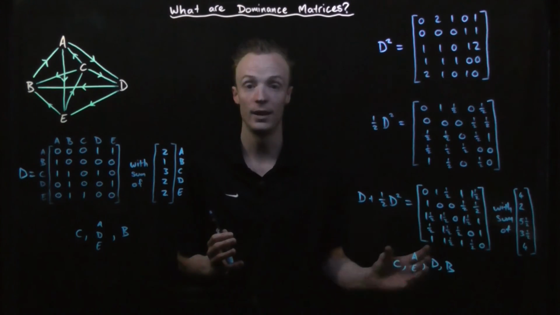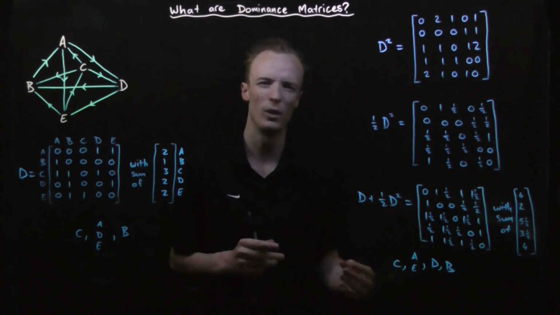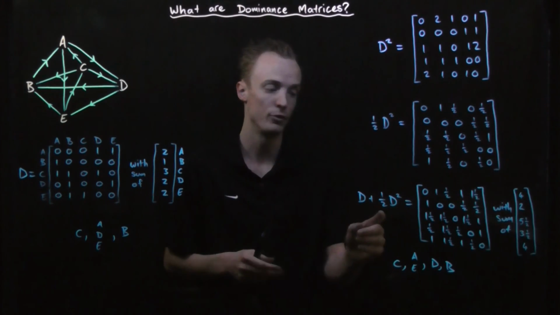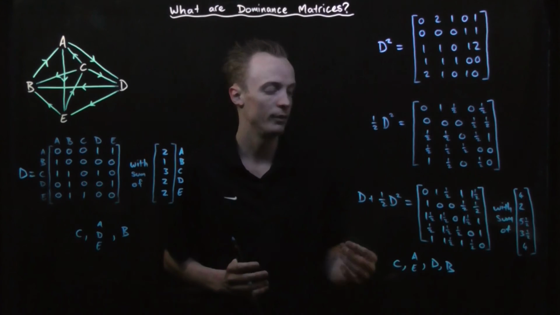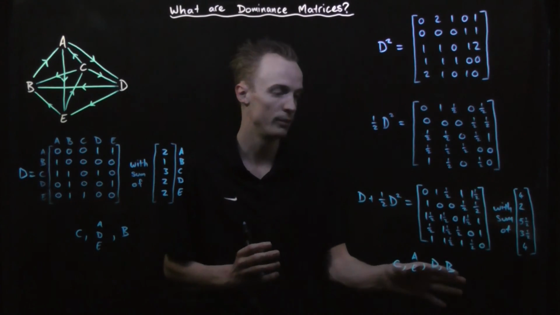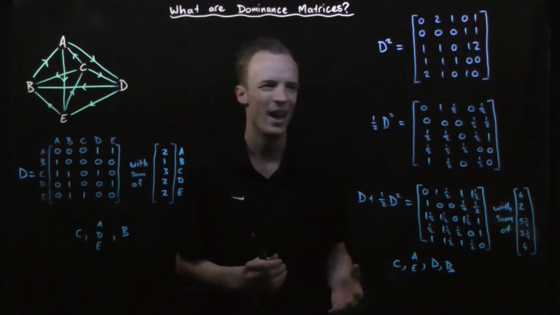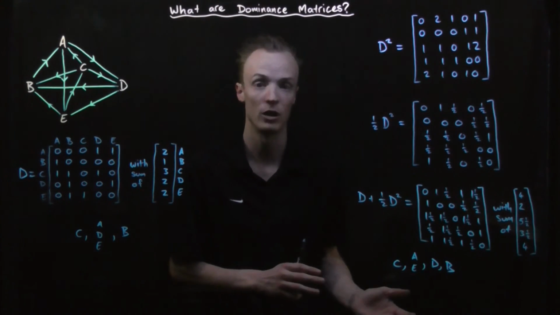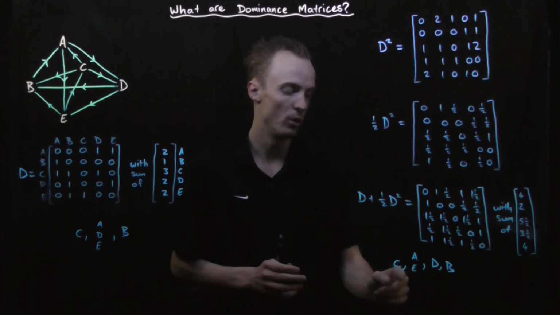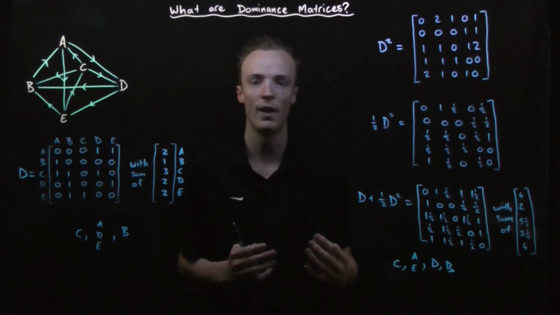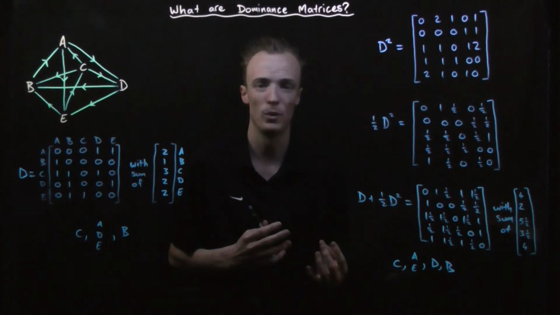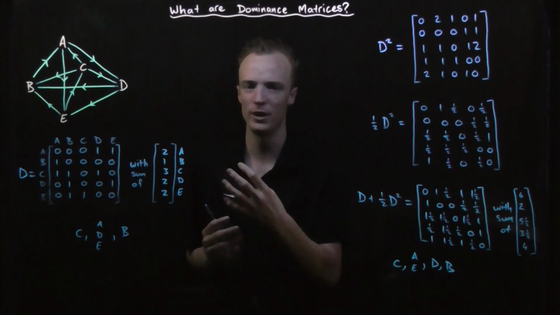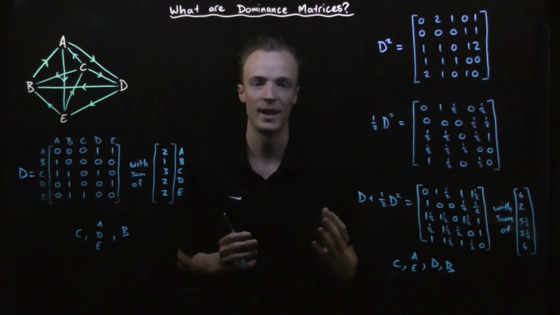So if we were to consider the D cubed matrix, we'd have to give it an even lower arbitrary value that we multiply by. But this would allow us to further separate any teams that we've tied after this point. And we just continue in this fashion until we've got them all ranked clearly on their own. So in essence, what dominance matrices are used for is to help us rank different objects or different subjects against each other.